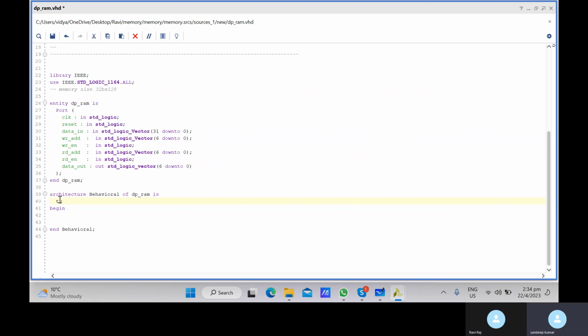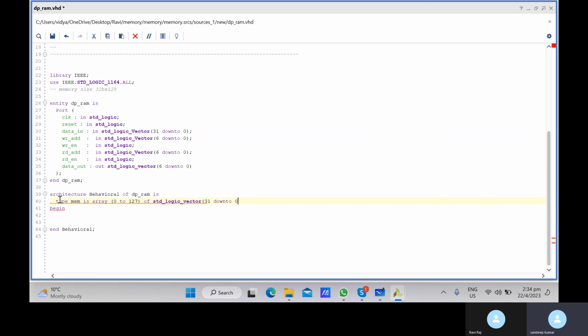So for that we declare a type. This is how we declare the two-dimensional memory. We have to declare our own type, which is mem. Type mem is array 0 to 127 of data size, which is like a vector of a vector, 31 down to 0.